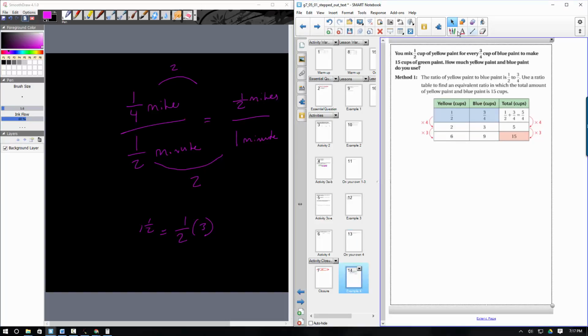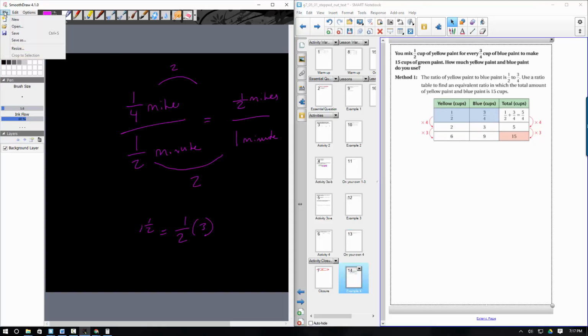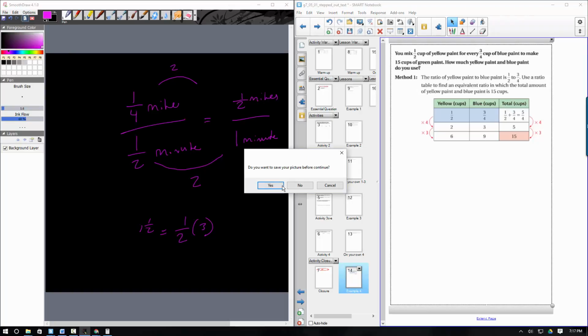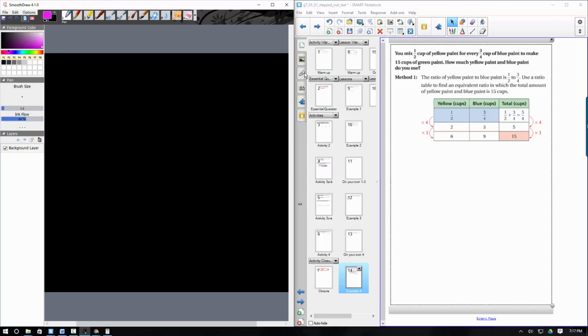For this next one here, it says I have a 1/2 cup of yellow paint and 3/4 of blue. And it says to make 15 cups of green paint altogether is what I'm looking for. So there's a couple ways you could do this. The way that this book suggests is that first of all, you figure out how many total cups you have. If I have 1/2 plus 3/4, I have to of course first have my common denominator, so I'll have 2/4 and 3/4. So for one full batch, it would be 5/4, right?